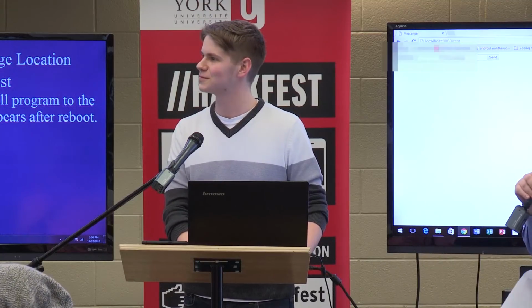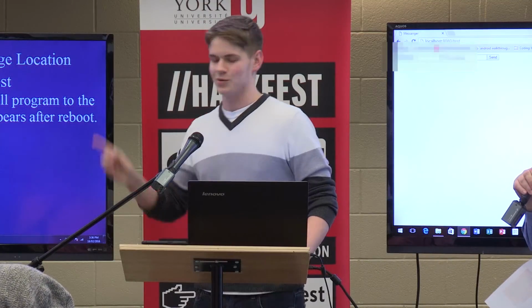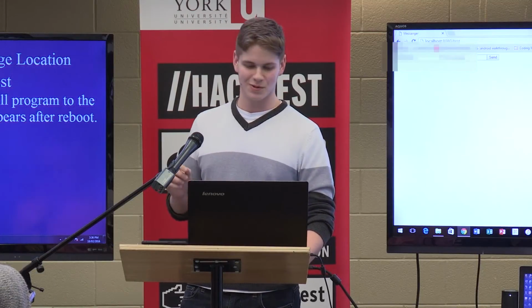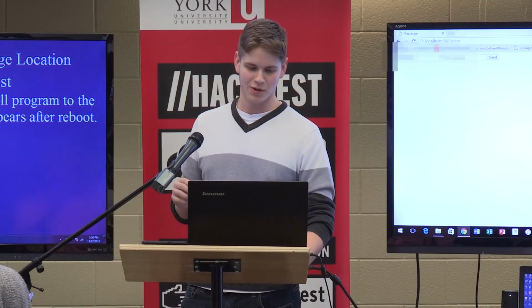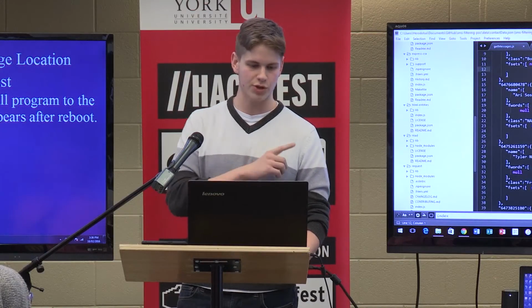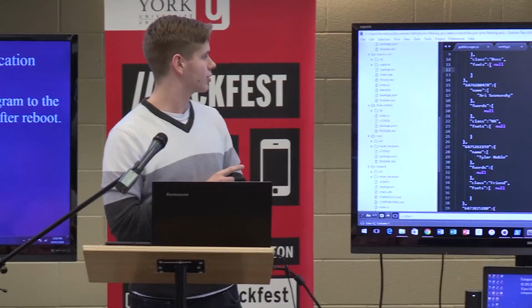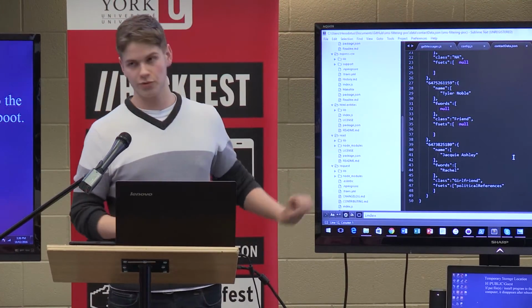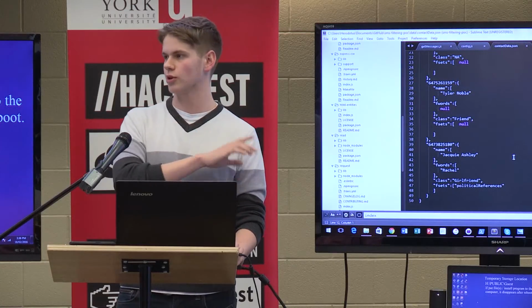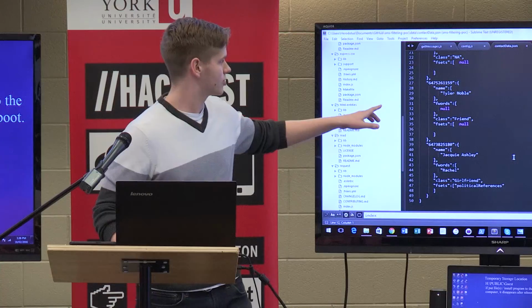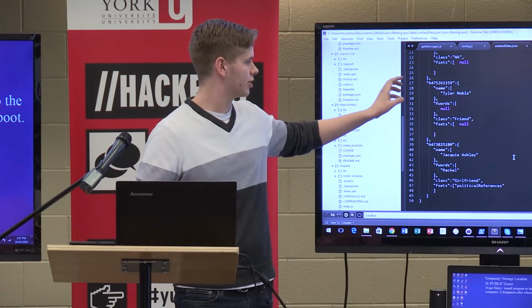Can you override the filter? What if you want to send a drunken text? So the question is, can you override the filter? What if you want to send a drunken text to your boss? That is an excellent question. So what I have here is I have a JSON file containing my contacts. And so one of the things that you can do, we're going to implement this into the GUI, is you can override them. And so for example, you can add in custom filters.